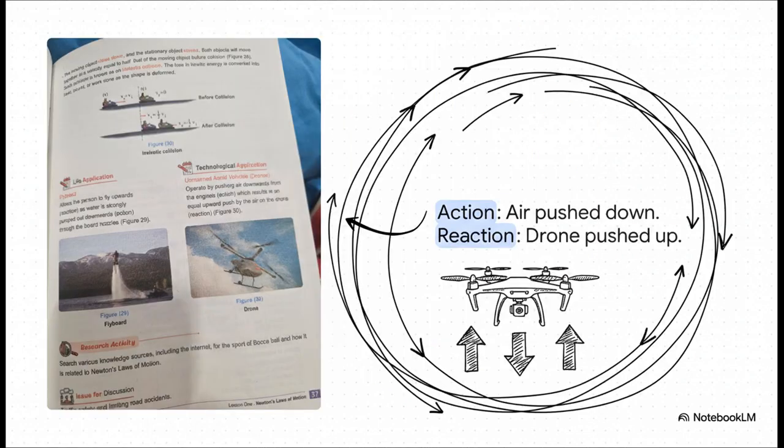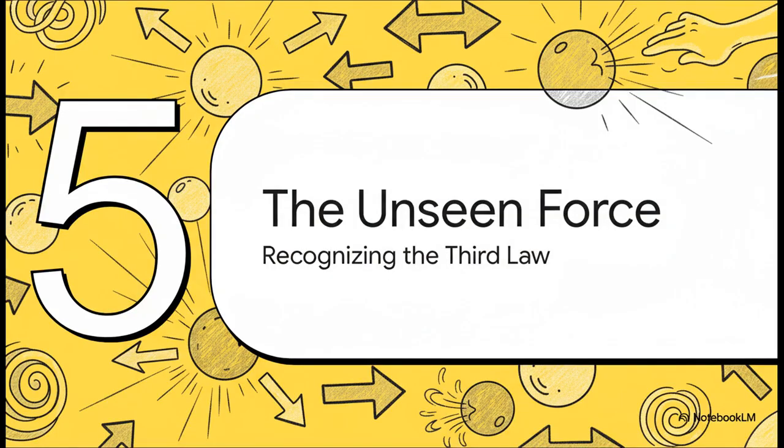And believe it or not, it is the exact same principle that powers a drone. The action is its propellers shoving a whole bunch of air down. The reaction, the air pushes back up on those propellers, creating lift. It's really that simple. Push air down, and you go up. It's Newton's third law flying around in your backyard. And all of this brings us to our final big takeaway. Starting to recognize this unseen force working literally all around you all the time.